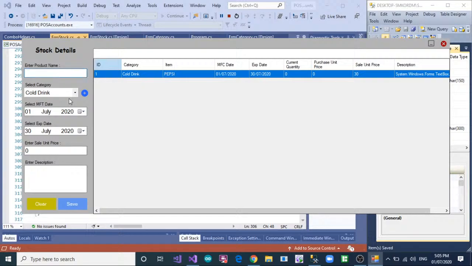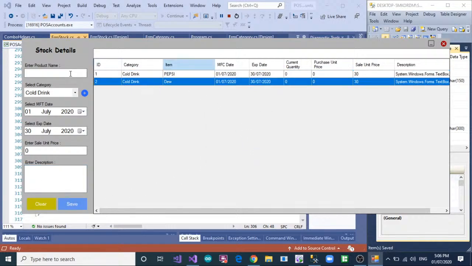The other one is Pepsi, and this is the Dew, then the cool drink, and 30, and enter the description. And the other one is shampoo.